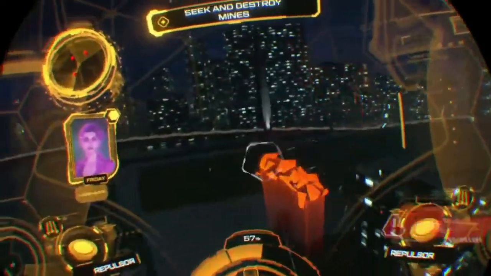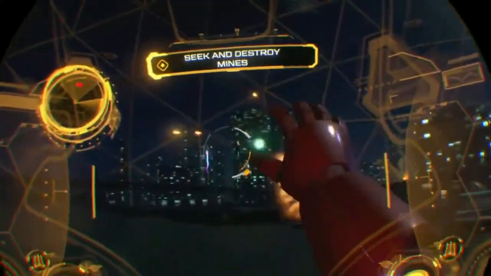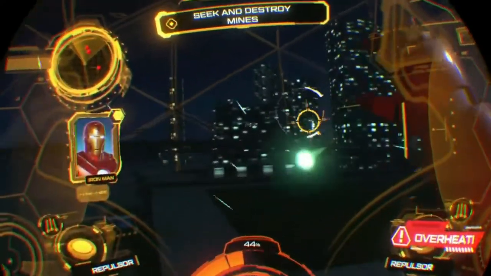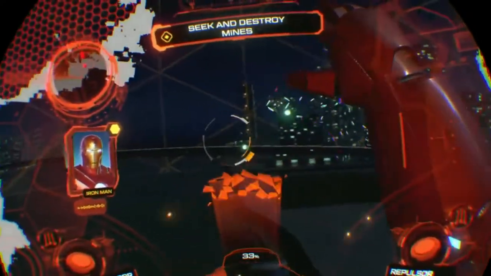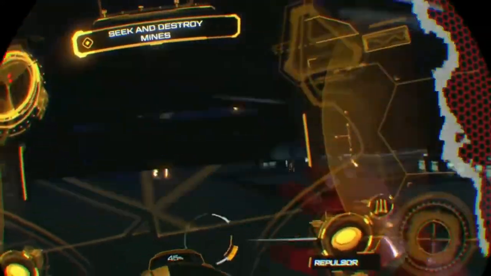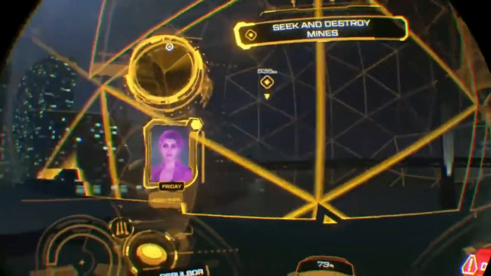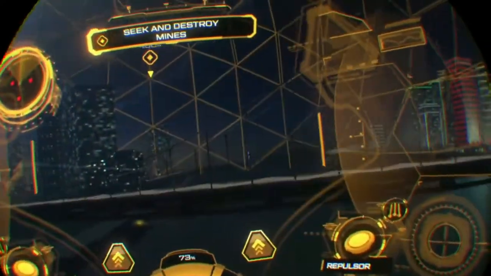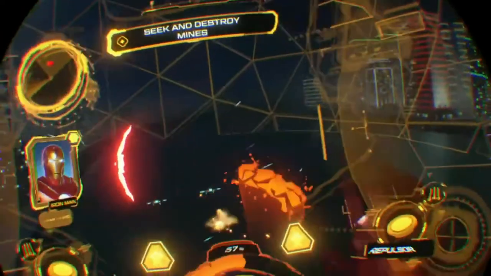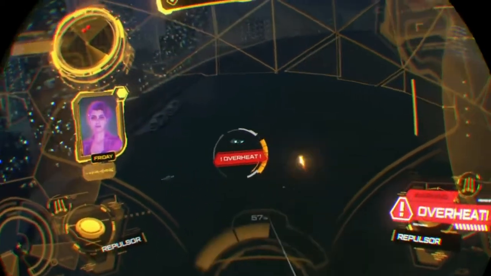Hostiles inbound. There are still mines in the vicinity. Out of sight, out of mind. Thank you. I'll be here all week. Around here somewhere. We're not done hunting those mines, sir. Don't mind me. There's at least one mine nearby.